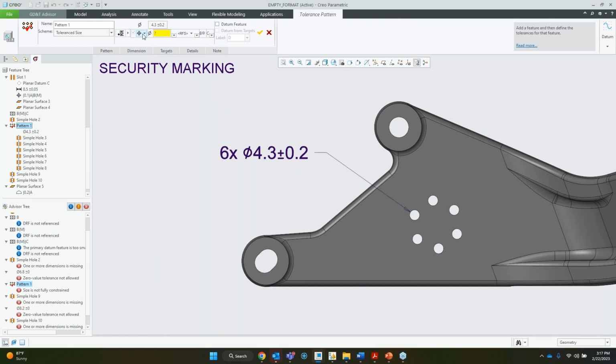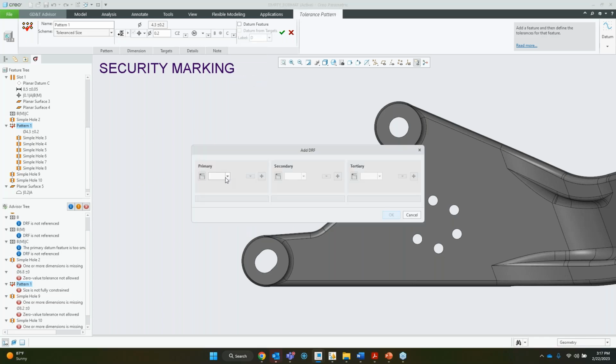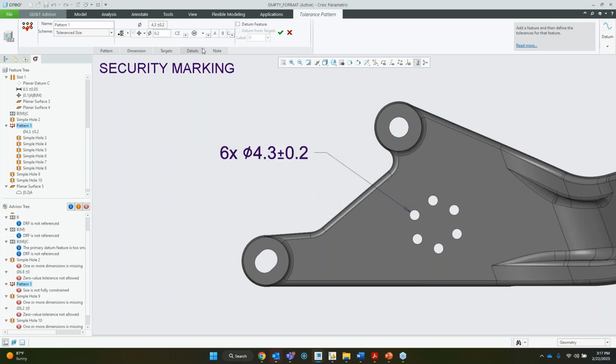So let's add the first one. Let's say it's position, and with position, I'll say it's 0.2, and make sure it's a common zone reference, and then with a maximum material condition, and then let's say it should reference A, B, and C datums. So I don't have A, B, and C in a single line. So what I can do here is quickly select A and then B and make sure that this is just referencing it, and then the C, which is again referencing it. So I can go ahead and add those, and I have A, B, C datum features here. I can say okay, and it gets created here.